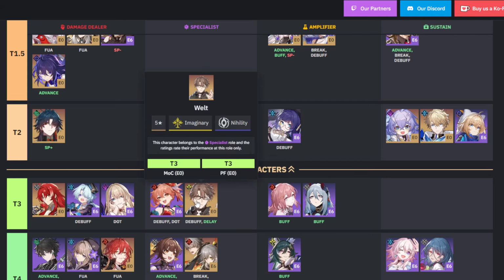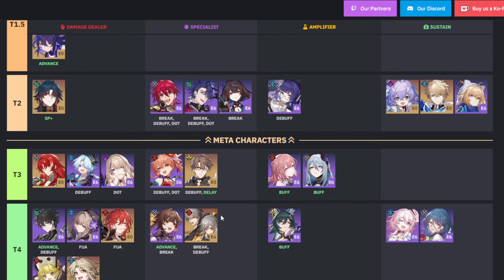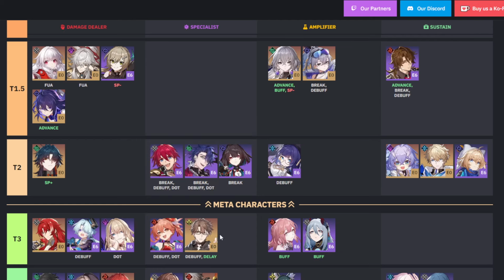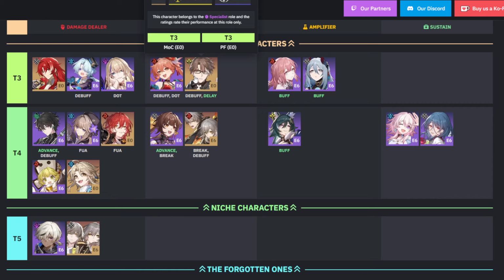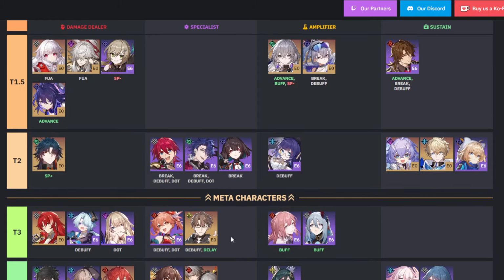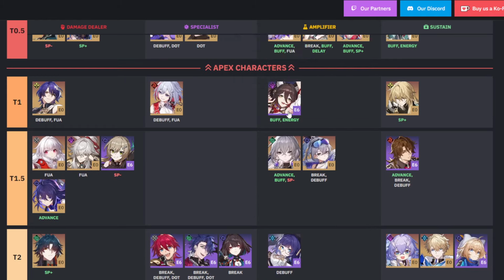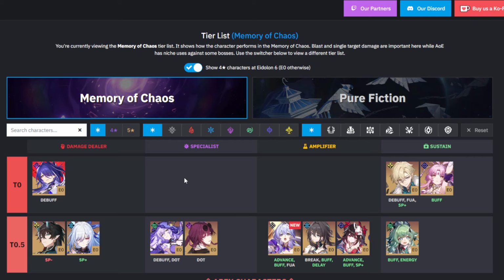Welt being tier 3, low-key kind of crazy to me. I don't in any universe see Luka being better than him. I'm sorry, Luka fans. I understand Luka can do some good damage, but Welt just has a lot more going for him, and that's crazy. I mean, I guess it's E0, so most of his damage is not there, but still, really? I don't know about that. Was he lower before? I can't remember. Everything else seems okay. The major ones I have an issue with are Welt, Bronya, Tingyun, Blade, kinda. Everything else looks fine. Okay, let's look at Pure Fiction.